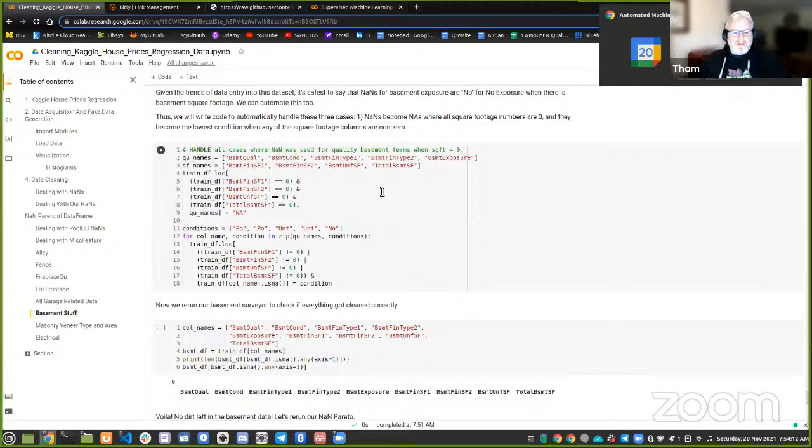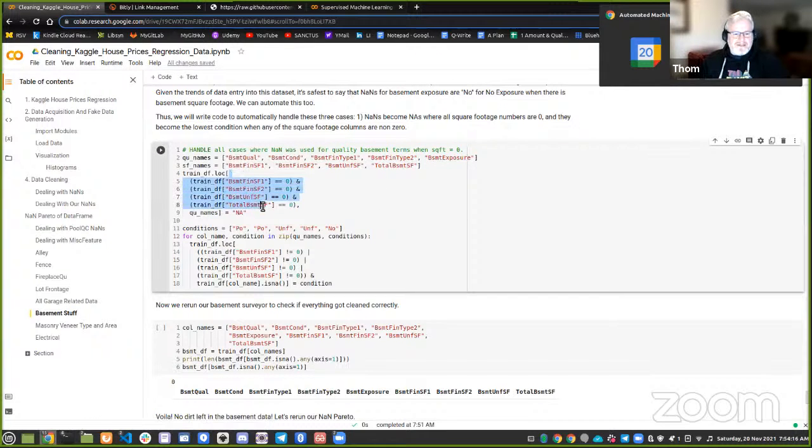I'm doing a long logical mask to say that anytime the finished square footage for basement 1 or 2, or the unfinished square footage, is 0, we're going to enter an NA. And this Q names is up here. In other words, it's including this amongst this mask to create this data frame.